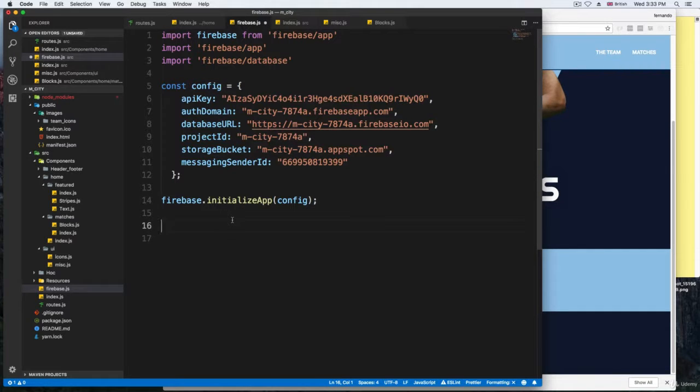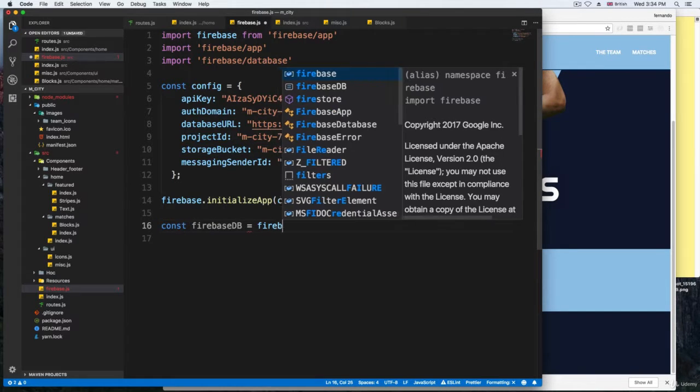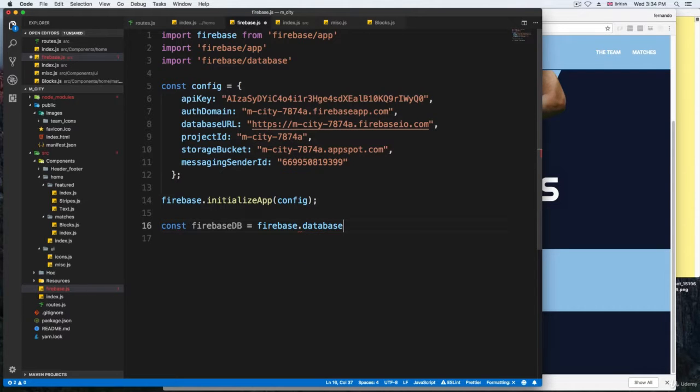I'm going to create a variable where we're going to be connecting with the database. And I'm going to say const, just like this. And it's FireDB, and this is my name. You can put database or whatever you want to call it. And right here, we need to call a method called Firebase.database. And that's why we are importing database at the top, because we need to use this method. So we use Firebase, which is the thing we are importing, and then we use the database.